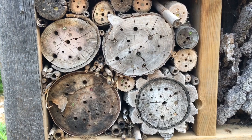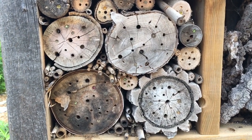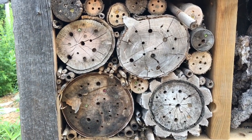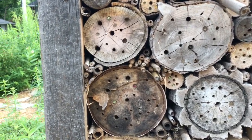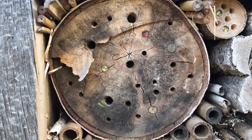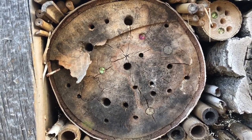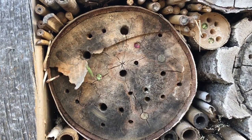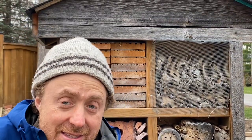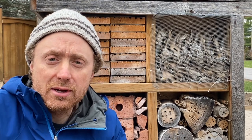Here's a video of our bee hotel in the middle of summer. You can just see how many bees are coming to it, going into the individual holes where they're laying their eggs. There are lots of different types of bees — some are covering up their holes with leaves, others using mud, and still others filling their holes with grass. But you don't have to make a bee habitat that's this elaborate. We're going to show you a few simpler ones that you can make to increase the diversity and abundance of bees in your own backyard.